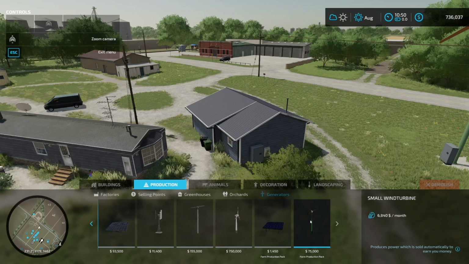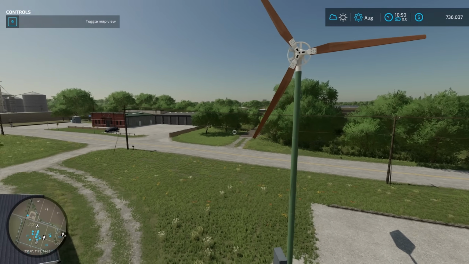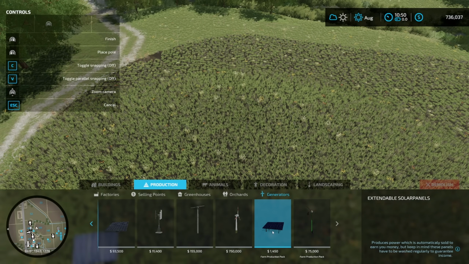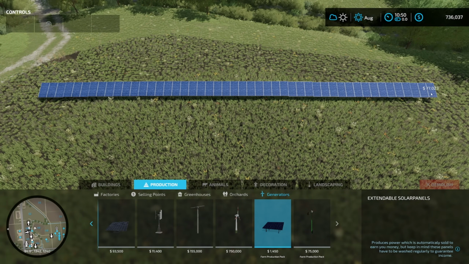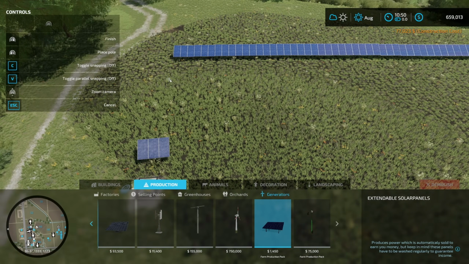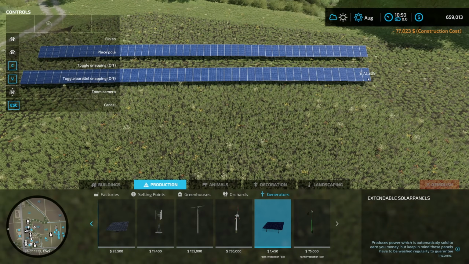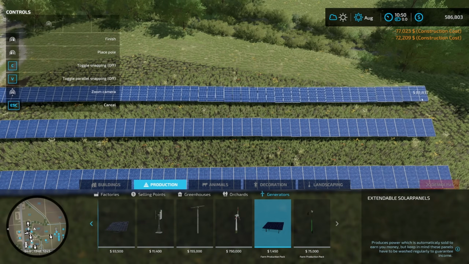Under generators, we get a small wind turbine that costs $75,000, and it's going to generate, yeah, $6,840 a month. Also under generators, we have a brand new solar panel pack. It allows you to place solar panels similar to how you place fences. You can just drag, and then the entire length that you would like to put them, they will be dropped down. They start at $1,450 for a single panel.